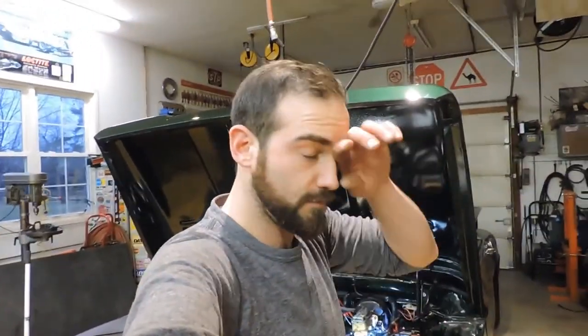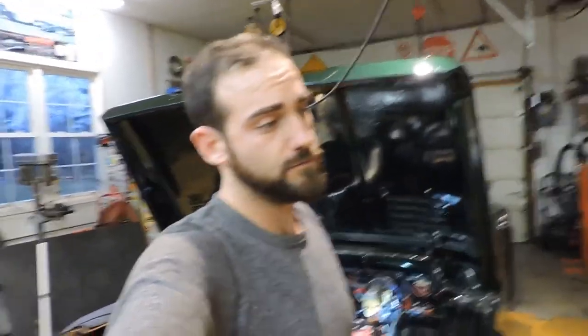I've been thinking about doing a rack and pinion swap on this truck just to get it a little bit more modern, especially with how heavy this front end is. So I'm going to think about that and go from there and see what's going to come next.